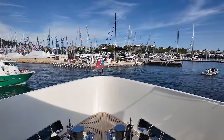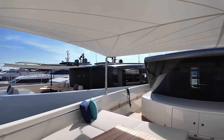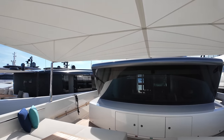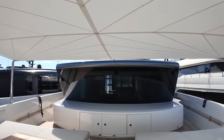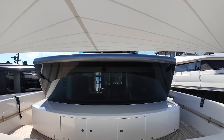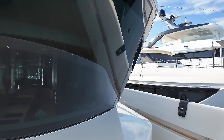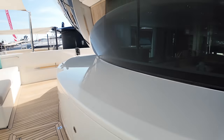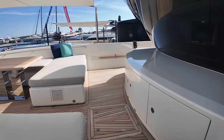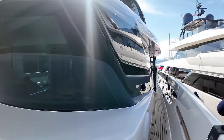If I spin around now and I'll show you that window, that massive window. Again, over there on the left-hand side, that's where you have the dining area. And over there on the right, which is the boat's port side, is where you have the galley. And I'll give you a quick look at the port side deck as well. I like the fact as well that this area here, look, you've got some locker space there. So you can stow away whatever it is you want to keep in there. But look, I'll give you a view of the port side deck as well.